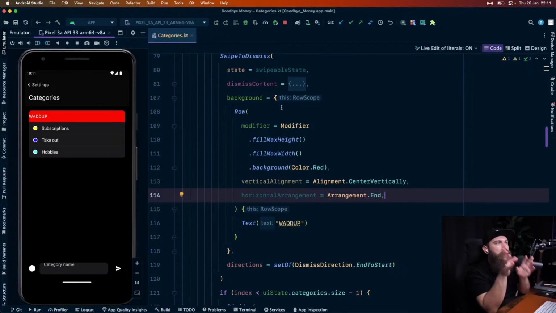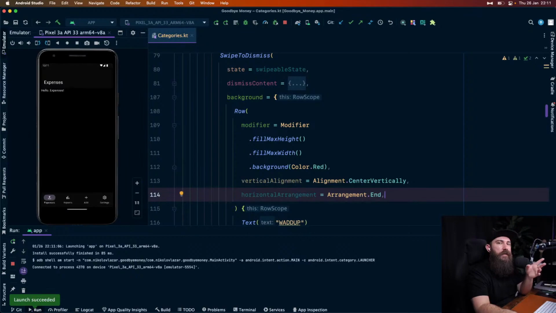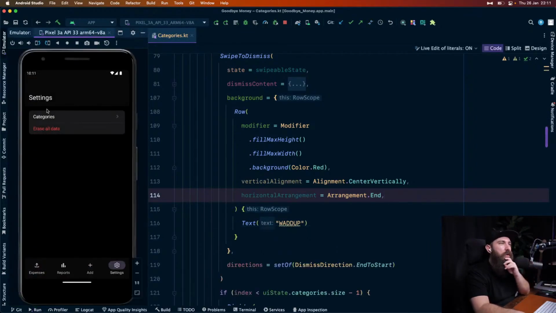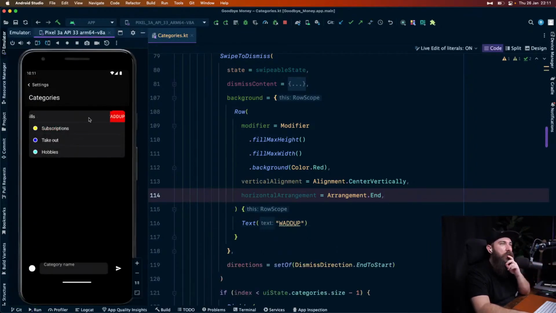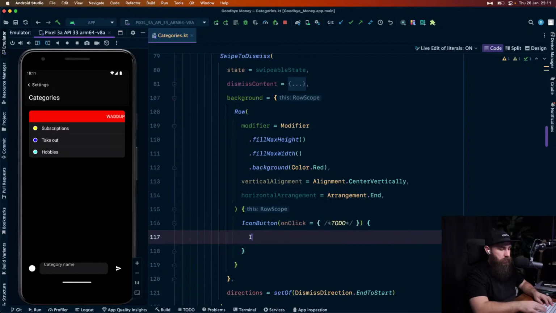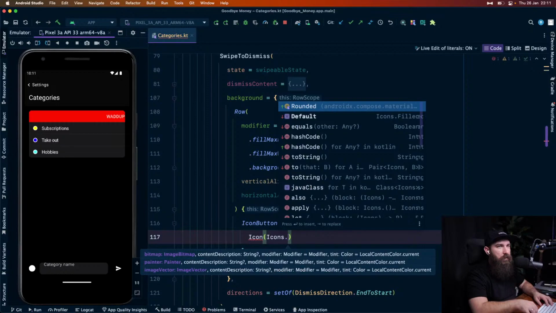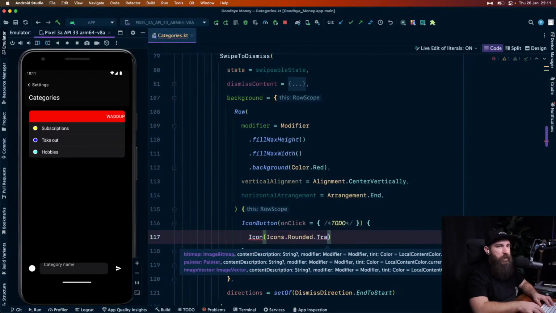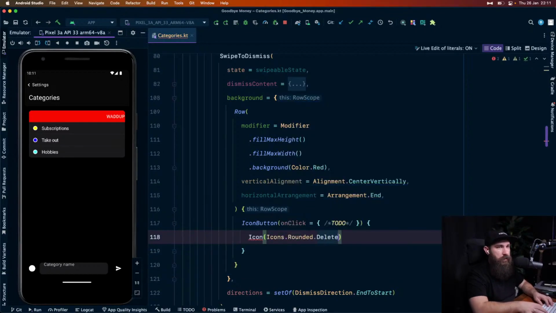on the right side. And this allows us to add an icon button. See that? An icon button, and we can just click it, delete it, and that's it. It's not gonna have the cool animation probably, but we can do that here. Okay, icon button. I have no idea how we're gonna handle that. Probably the VM and then icons around that. Trash. Delete. Beautiful.